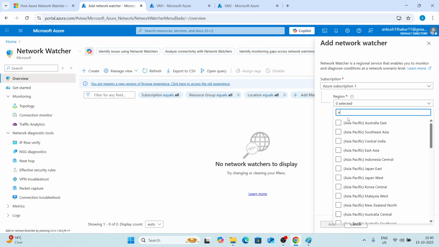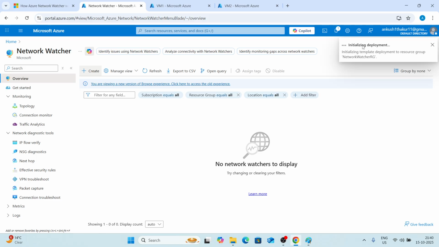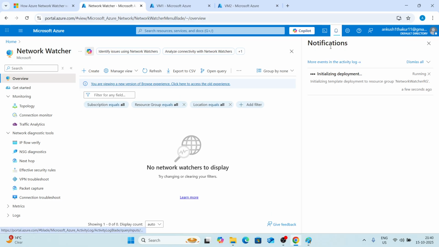So now my location is East US, like all the resources are under East US. And if I click on add, then it will create the network watcher. So it is creating the resource group, and it's also creating the network watcher under the resource group by itself.